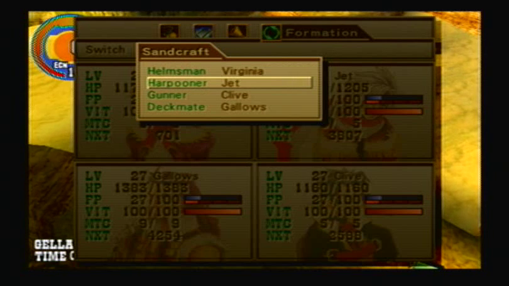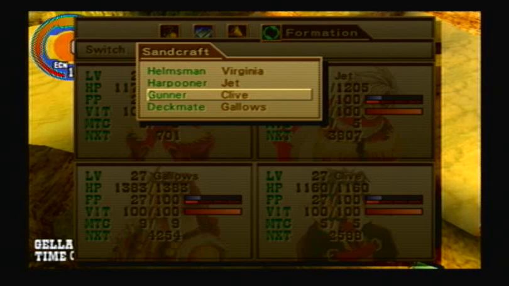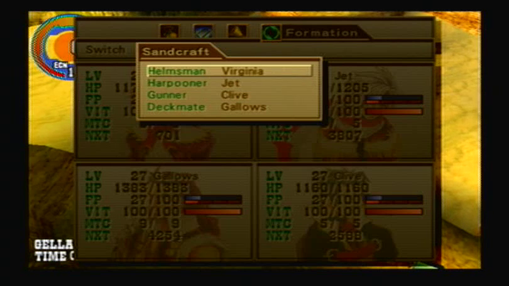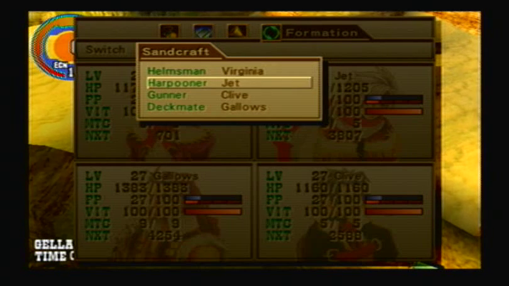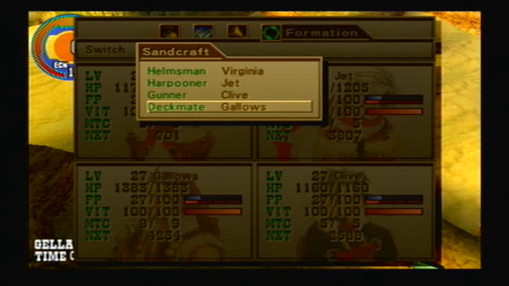And the Harpooner, also reflex, so Jet's a good choice. And attack power technically lets you damage with the Harpoon a little bit more, so Jet's probably better suited for the Harpooner than the Helmsman. The Deckmate goes by magic power. Gallus's magic power will let him use the reflex buff more effectively. So it'll buff any of these characters' reflex when you use the spell on them higher than it normally would. At least I think that's how it works. I'm not entirely sure if that's exactly the case, but that seems to be the case, at least as far as I know.